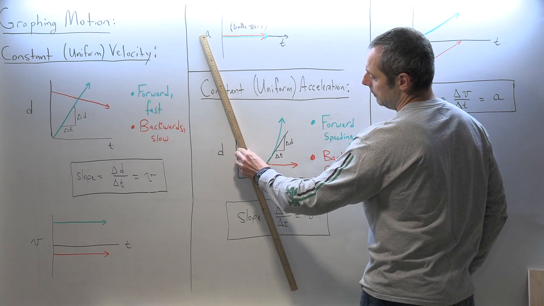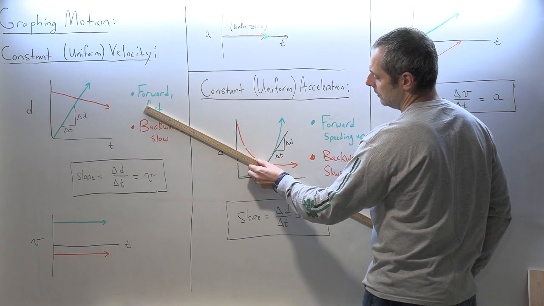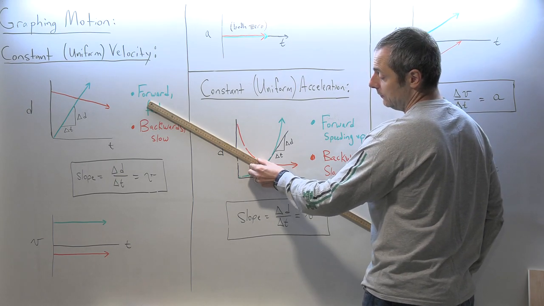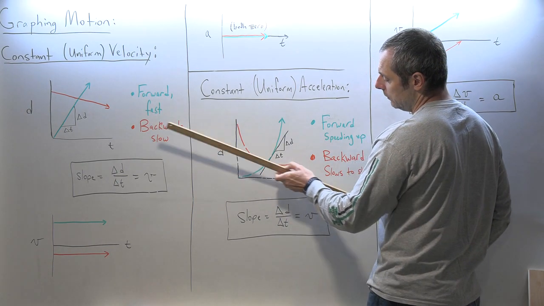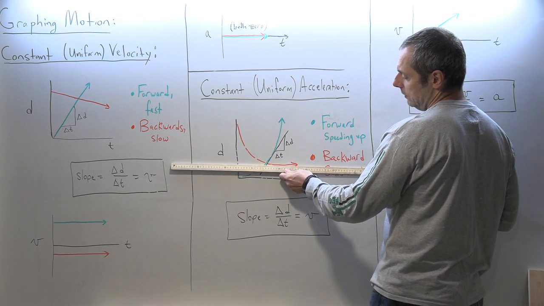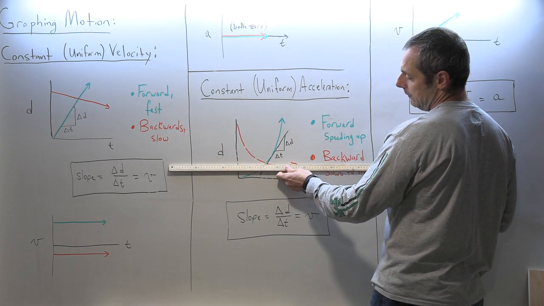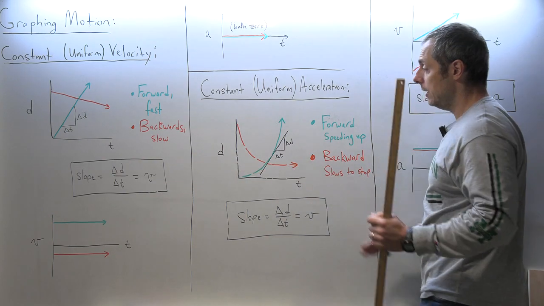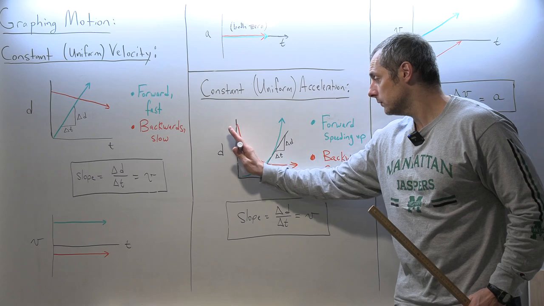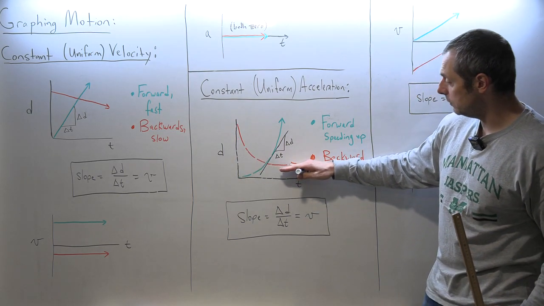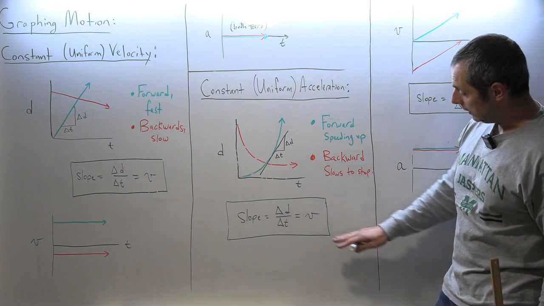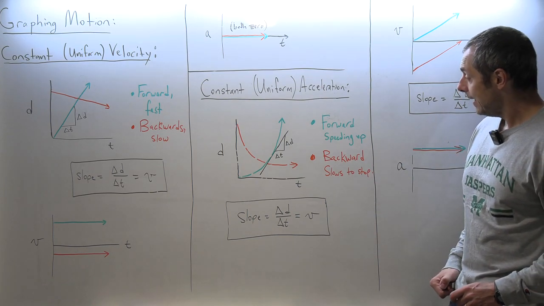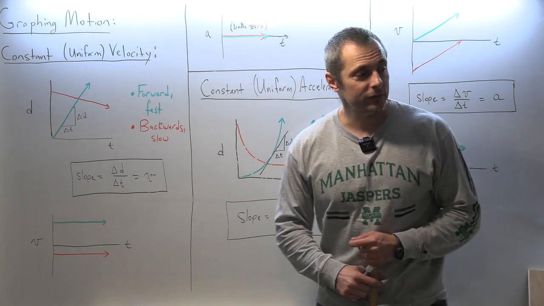How about a little bit later over here? Tangent line, instead of being like this, it's now a less negative slope. Maybe it's like negative 10 instead of negative 15. And then eventually over here, it goes to 0 slope if we do a little tangent line right here. So it stopped right over here. So it was going fast backwards, slow, slower, slower, slower, slower, stopped. Because again, slope is equal to the velocity. All right? So let's move on to the other graphs.